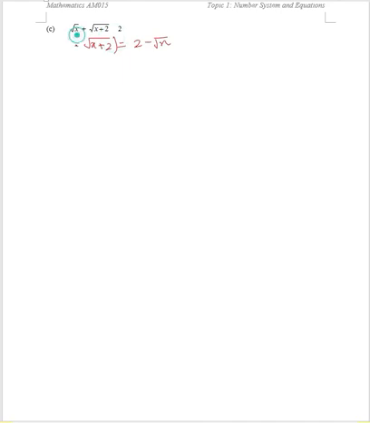Now you can start squaring both sides. At least the more complicated term does not need to be expanded. You're left with 2 minus surd x times 2 minus surd x, and these are the only terms that you have to expand. So after you expand, that's what you get, and then you keep on simplifying until you get surd x on one side.